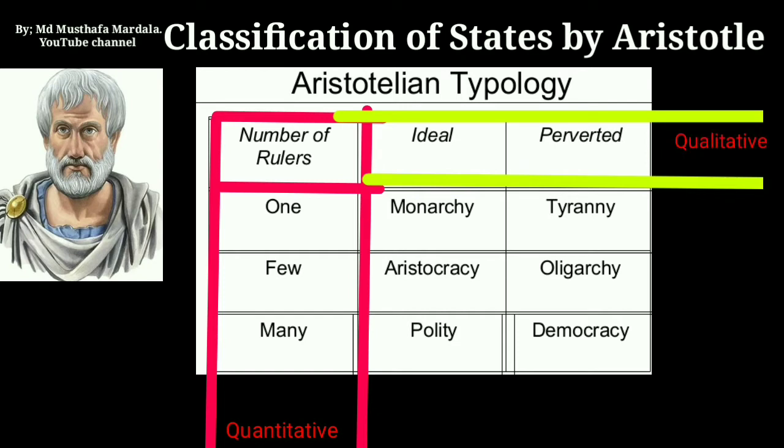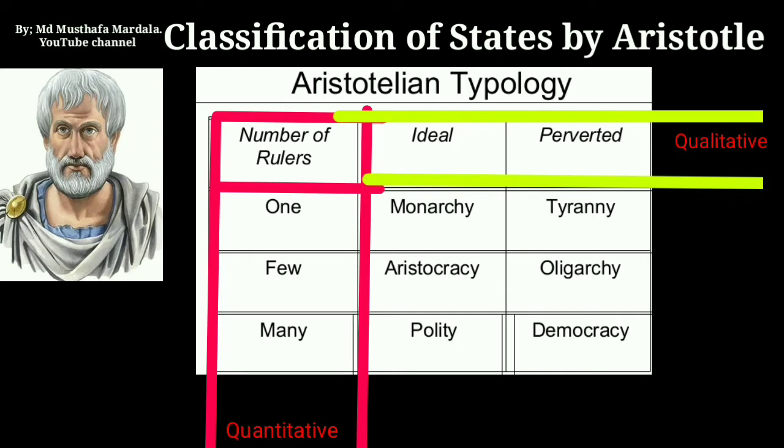To make this classification, Aristotle studied over 158 constitutions of his time. That study marked the beginning of comparative political analysis. He also analyzed the problems and the defects found in the Greeks' political systems and gave practical suggestions to overcome these problems in his book, The Politics. Now let us discuss Aristotle's classification of the constitution.